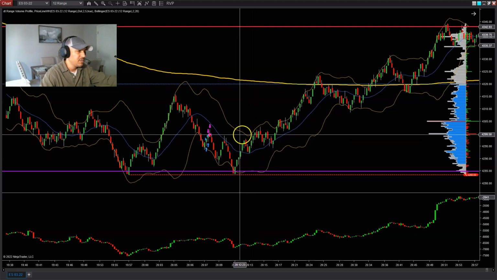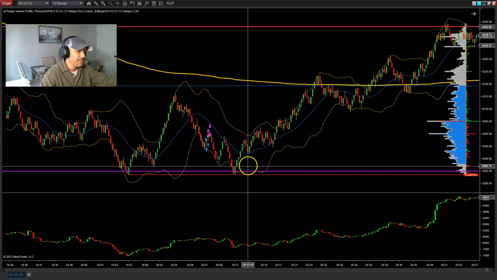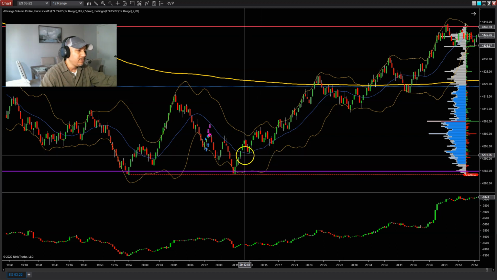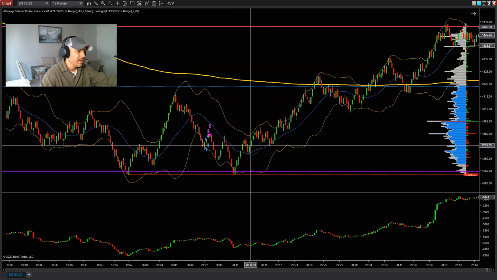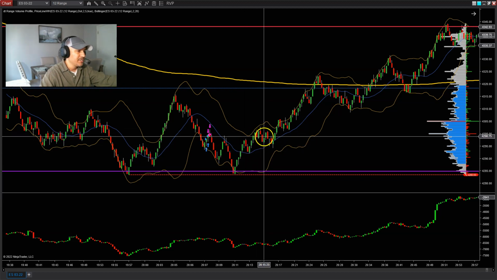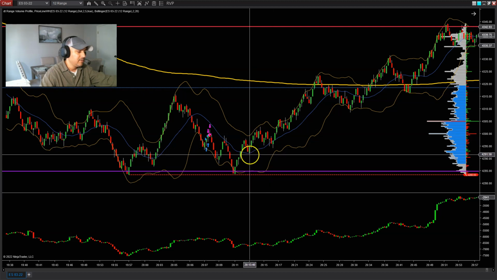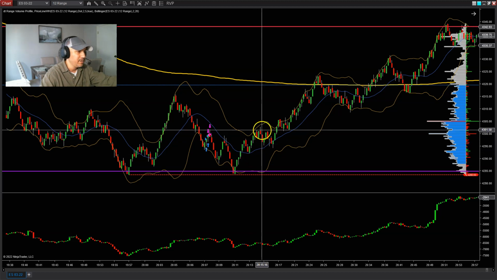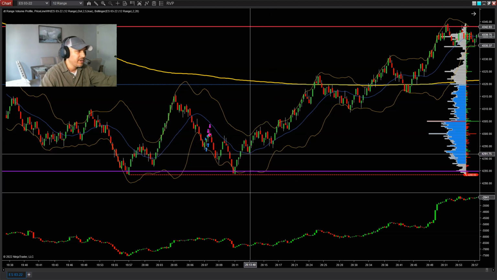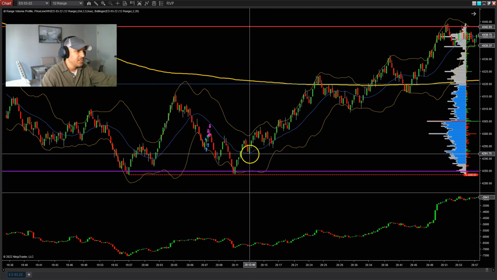Because this push up was what took out this area here to the upside, took out this high here, okay? So you move your stop right below this swing, because price will come and test this area here. Now the thing about it is, you have a greater chance of pulling back and bouncing right here versus coming down and testing below this little low right here, okay? Now it could do that. Sometimes the institutions will do that. They push the market up, pull back, because they know people have their stops sitting right here, and they'll bring the market back on a retracement just to stop people out.